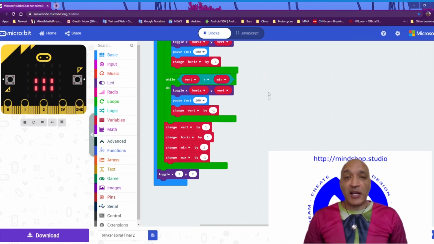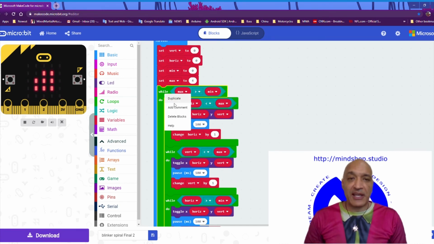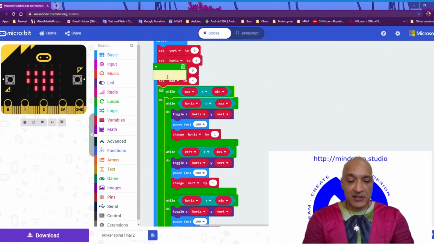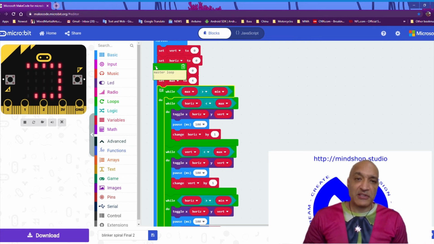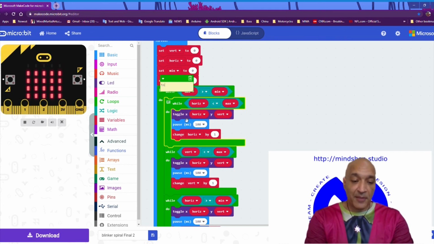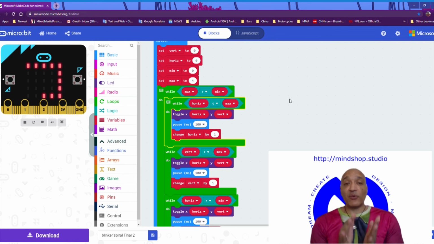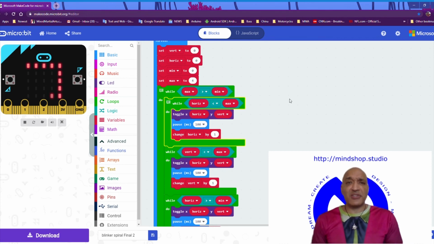And you know, if you want, when you're making your code, one cool thing is you can right click and add a comment. So I can make a note here that said, this is the master loop. And that way I'll always remember that this is the big loop. And then I can add comments to all of the other ones. Top row of lights. So by using comments, somebody else comes and looks at my code, they'll know what I'm doing, and maybe they will have a better idea and think, hey, why don't we change this and do it this way instead?